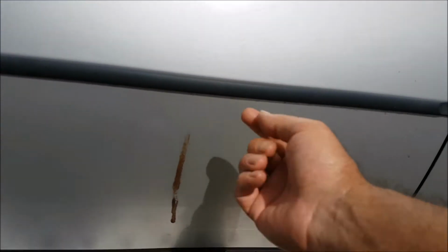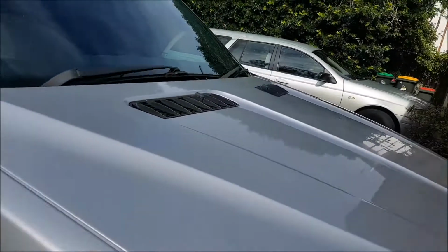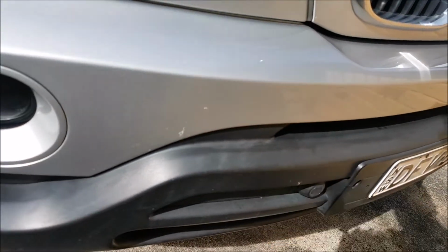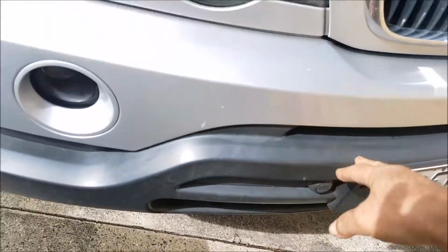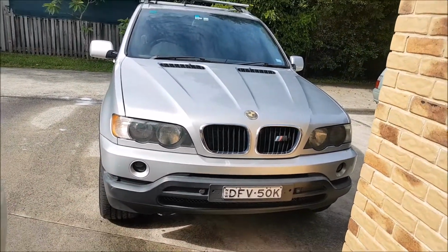So we need to do some good foaming here, get in with all the brushes up under here. I remember from last time I cleaned it, there was a brown film that went all the way off on the top of this, so that's all cleaned off and hasn't come back, which is good. Yes, and this is just sort of a little bit oxidized and grey, so I'll clean this up a bit better. Maybe using a bit of Plastex, Meguiar's Plastex, just to get it a bit darker and then put the coating on. So yep, should be a good one. Alright, catch you soon.